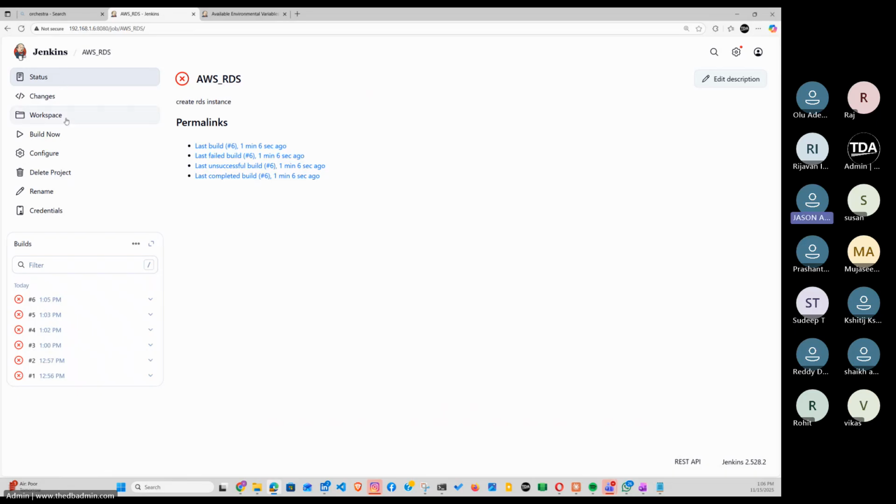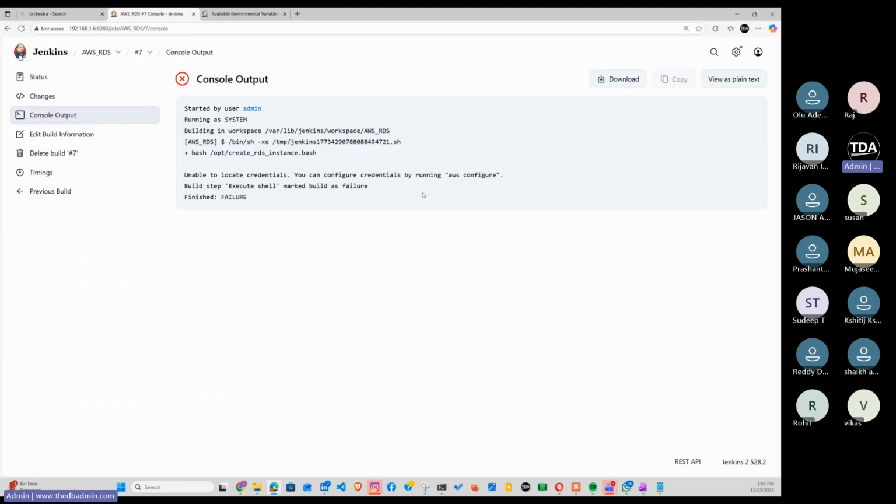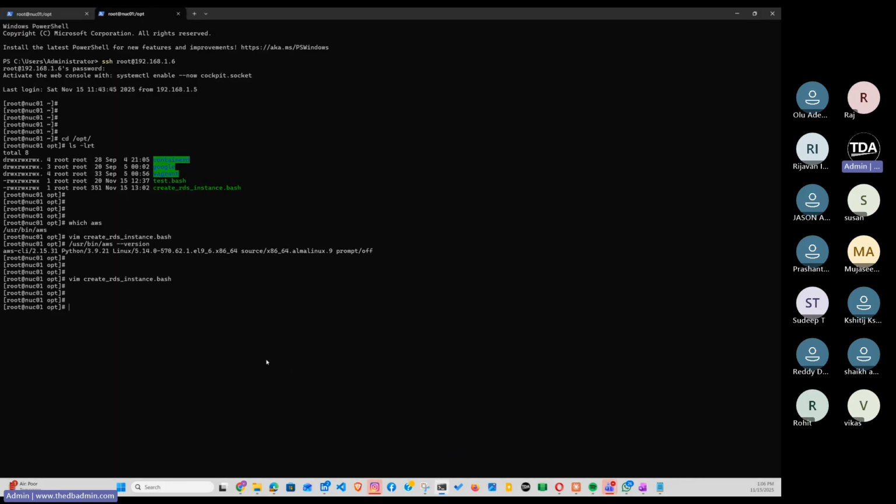Abhishek, do we need to add the path? So basically, there could be multiple reasons. First reason: my script is not getting executed by Jenkins. Why? Because my script is not getting executed by root or my current user. Who's my current user?